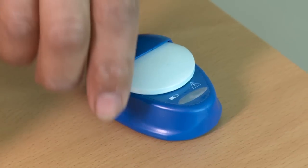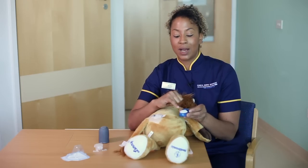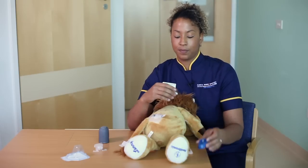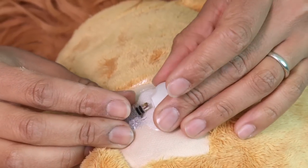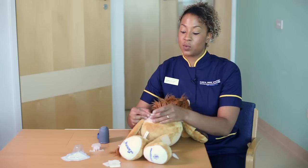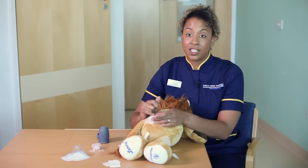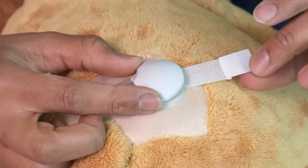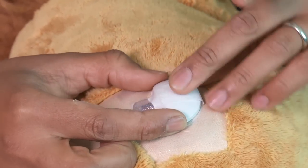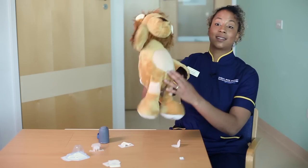We're now ready to put the Mini-Link on. You can see it's fully charged because it's no longer flashing. Pull it away from the charger. A little green light on the Mini-Link itself will flash to confirm it's ready. Clip it into place — you'll feel it click. If attached to a human body, you'd see the same green light flashing again to confirm it's working. Finally, remove the plastic from the tab and secure that in place. The sensor is now nicely secure and the procedure is finished.